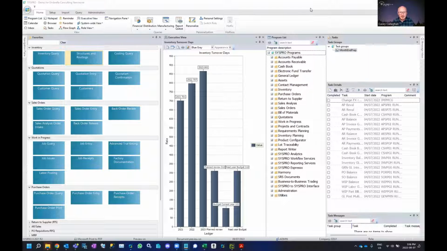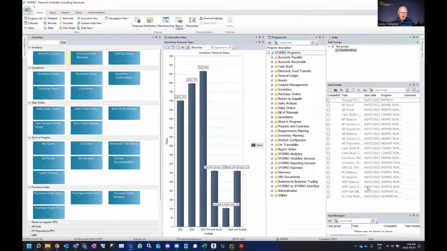The task list in SYSPRO allows for specific programs to be run in a sequence, and this often comes up with either a day-end process, a month-end process, or other times where there might be a sequence of programs to be run, and sometimes in a specific order. In today's example, we'll be adding a new program onto this task list, and this new program will actually be an SRS report. So in our main menu, we have our tasks section here.